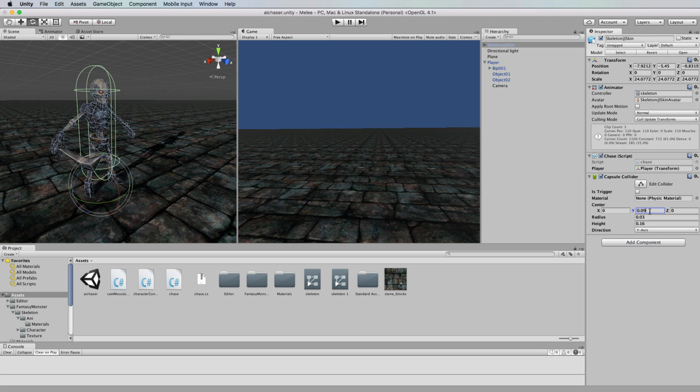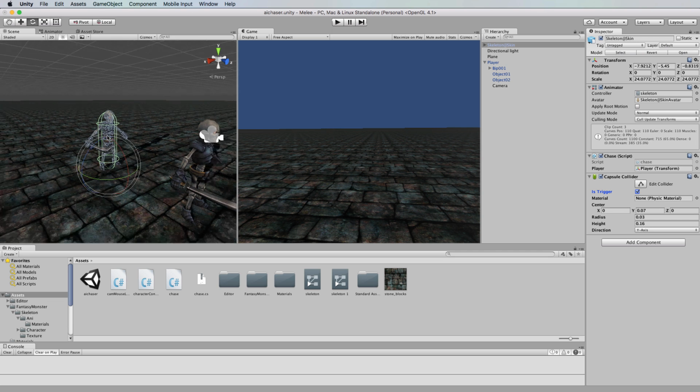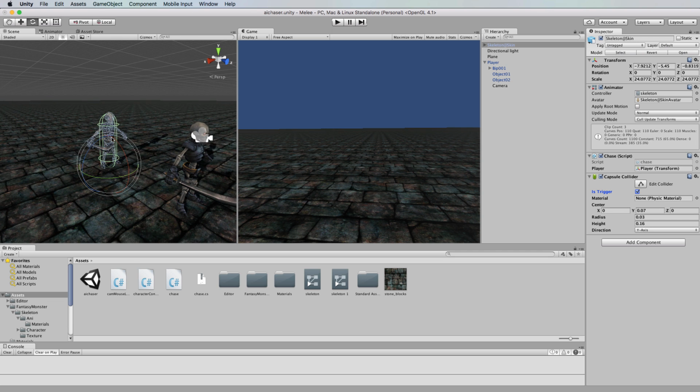Small values make it quite difficult to move around, so let's just try 7 here. That might do. Okay, so he's got a capsule collider on him now that's going to register hits. We're also going to make that capsule collider a trigger, and we'll use an on trigger to detect that being hit. Right, now the next question is, what is going to hit him?